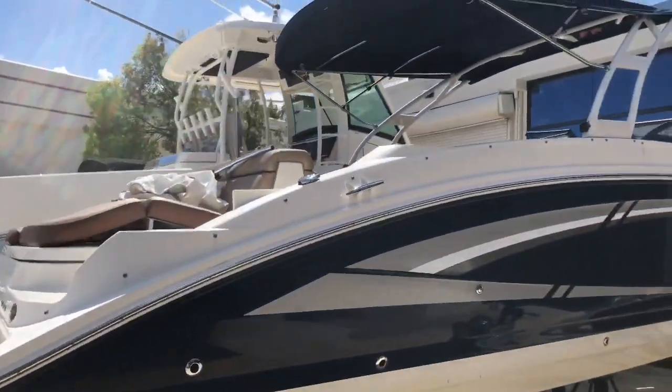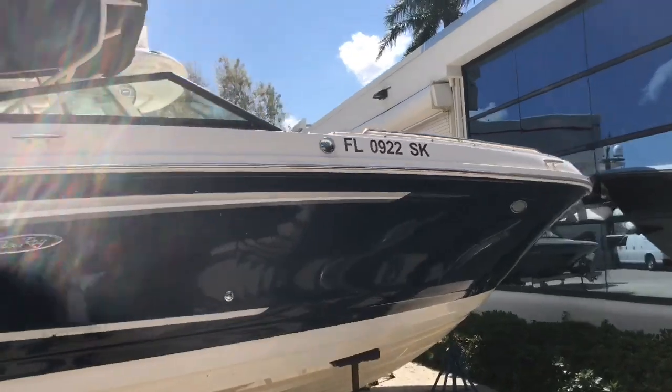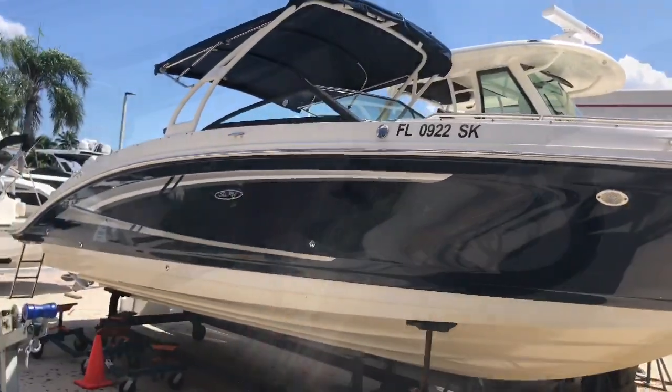I want to show you this boat that just recently got traded in. It's a 2017 Sea Ray 270 Sun Deck Outboard. Let's start taking a nice profile view of this boat. Look at this beautiful Sea Ray blue with the white bottom. Nice character lines on this boat.